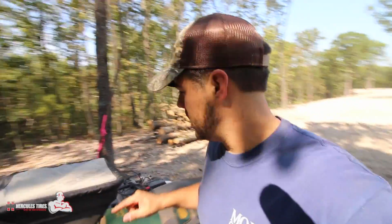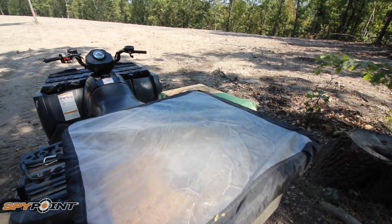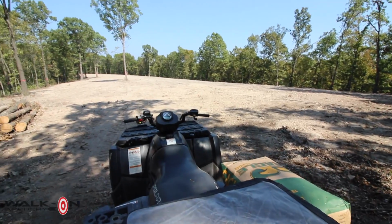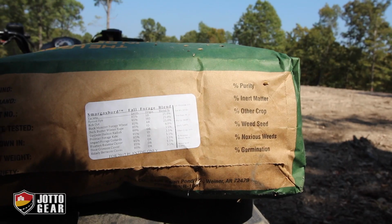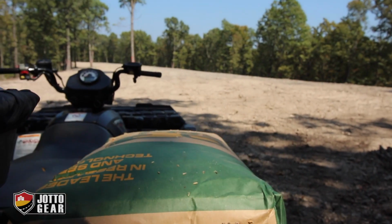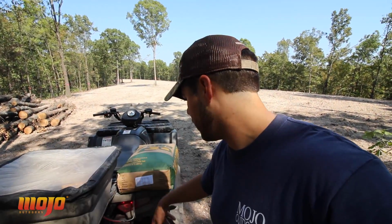I've got the Earthway spreader on the back of the four-wheeler, which is going to save my legs on this big food plot because it's just in and around 2 acres, maybe slightly over, but close enough to 2 acres. I got the Eagle Seed smorgasbord mix in here. It's got oats, wheat, rape, radish, kale, clover blends. It's got a whole lot of everything. Like it says, it's a smorgasbord.